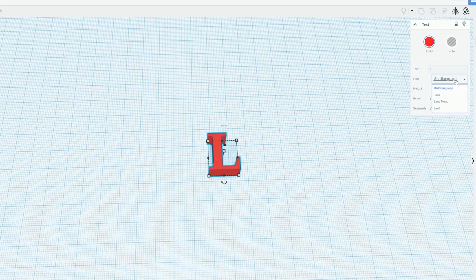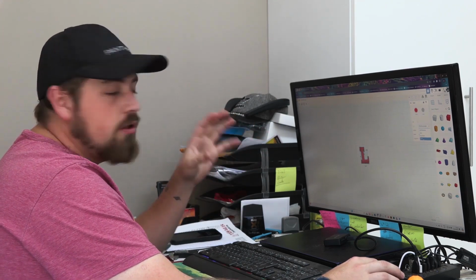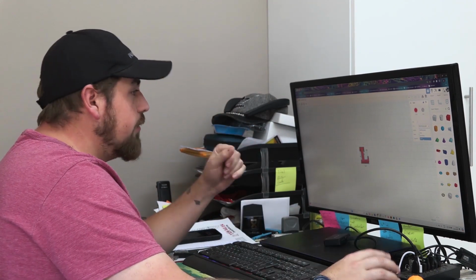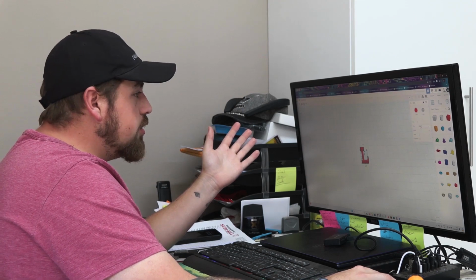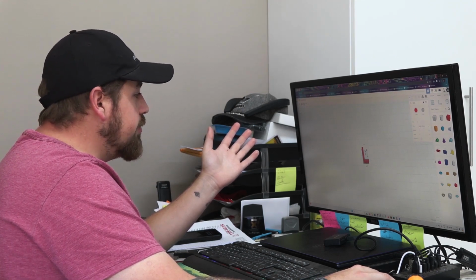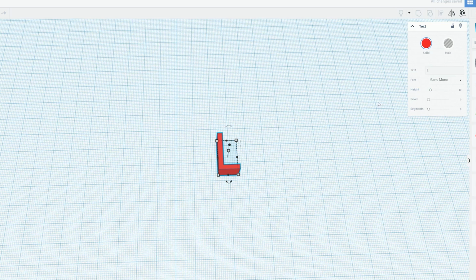Now we need to choose what font. Now we can obviously, if you've got your design program, you can choose everything to its nth degree and the correct font as well as the correct logo for the customer. So in this case, I'm just going to show you the basics. So we're going to go and see which font is going to suit us best. And I'm going to pick that one in particular because it's quite nice and straight.